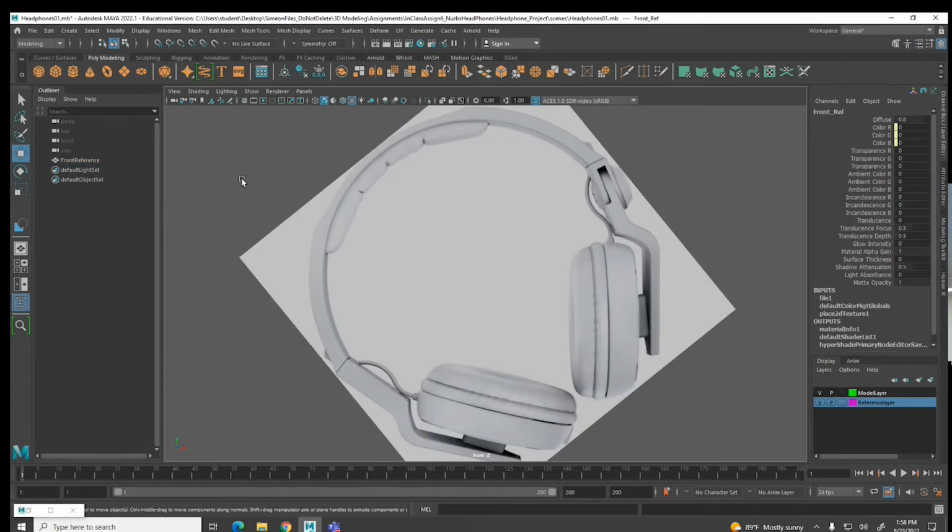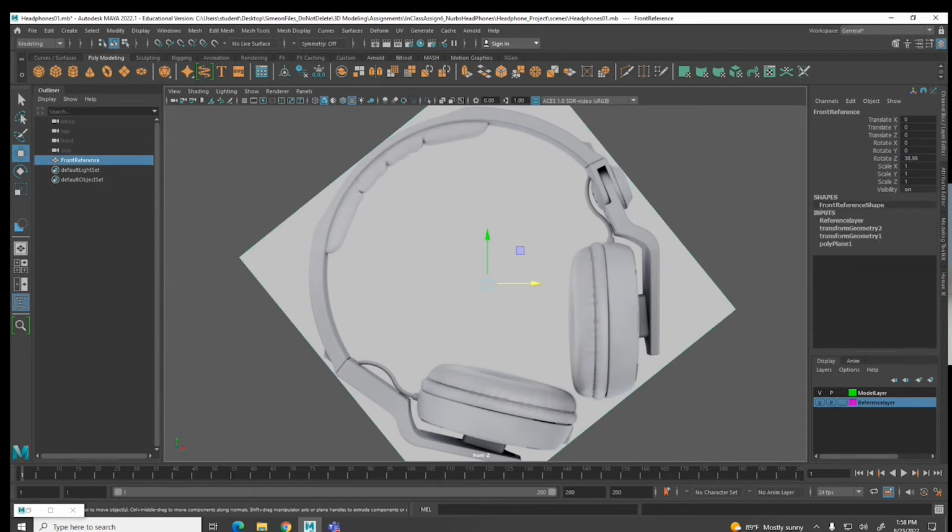And now, in order to model this little headphone piece, this little earpiece, it's almost best to rotate the reference plane. Now, when I rotate that reference plane, you can see it's 38.98, blah, blah, blah. I might as well give that a round number, right? Because it's pretty much 39, because I'm going to need to rotate that back into place when I'm done here. Make sense?